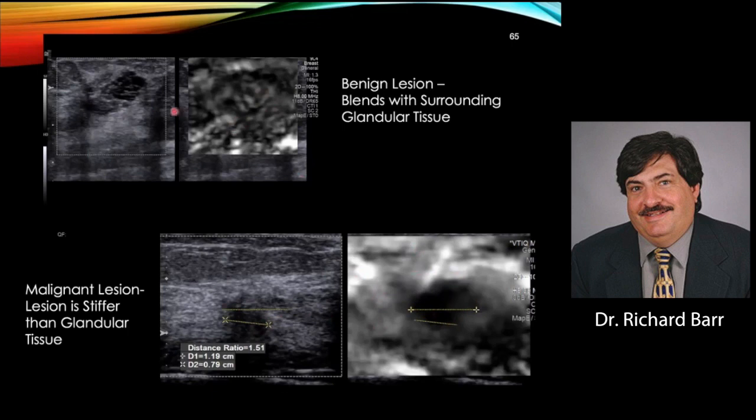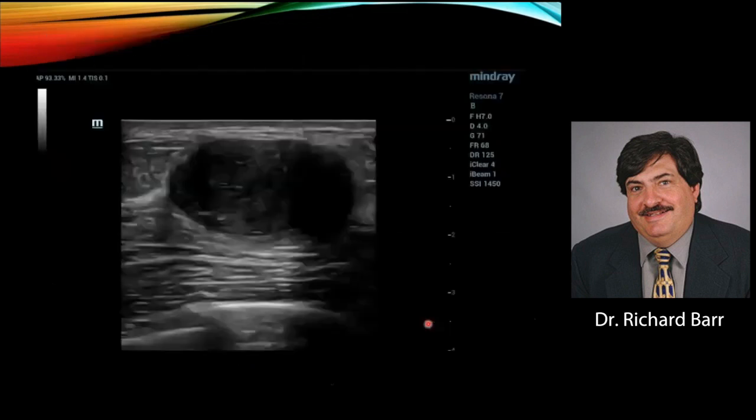So again, this is very helpful. And now this may have been a cancer, that would have been a blue cancer on Shearwave, okay? So doing strain and Shearwave is helpful because in this case, it's not aesthetically pleasing to say, oh, I think it's going to be benign because it's the same as glandular tissue. Shearwave would answer the question because we could measure it exactly on the lesion and they'd both be soft. In this case, this may have been a blue cancer and we may have had a false negative, but on strain, it's positive, so we would know. So the problems of strain are solved with Shearwave and the problems with Shearwave are solved with strain.